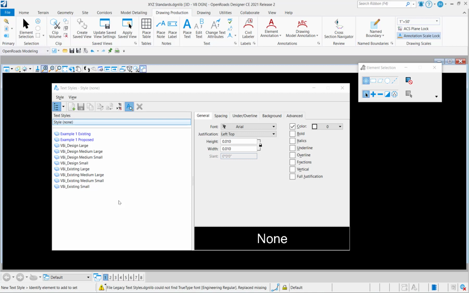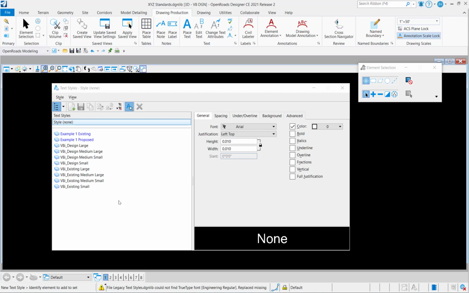In this case, all of the drafting labels are the same size, and the only changes to the text are going to be if the text is proposed versus existing. Proposed text is going to be bolded and straight, and existing text is going to not be bolded and also be italicized. You want to keep your text style list as short as possible, so think about the base standards for the text and remember that the user can always customize the text further to meet their needs during placement.